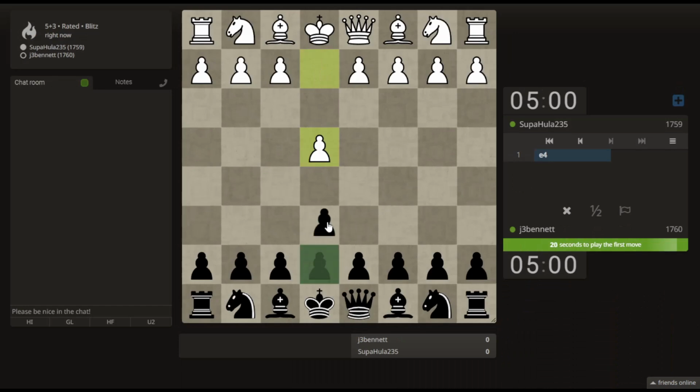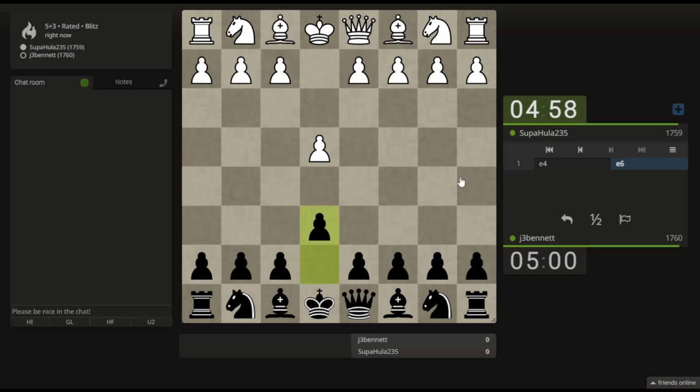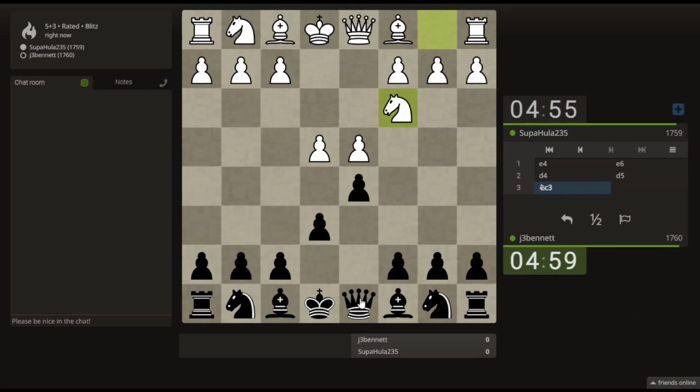Supahula plays e4. Time for the French. Let's see what kind of French he wants. He allows the Winawer. Okay, let's go for the Winawer French.